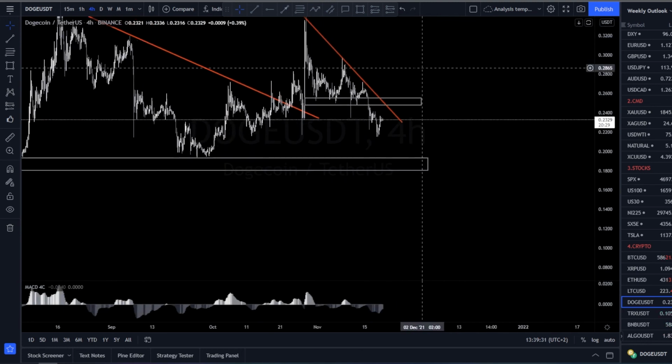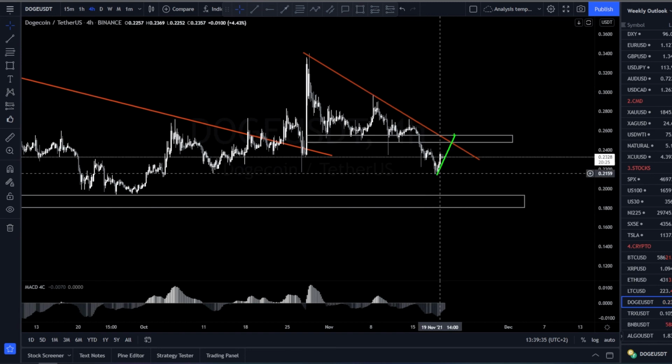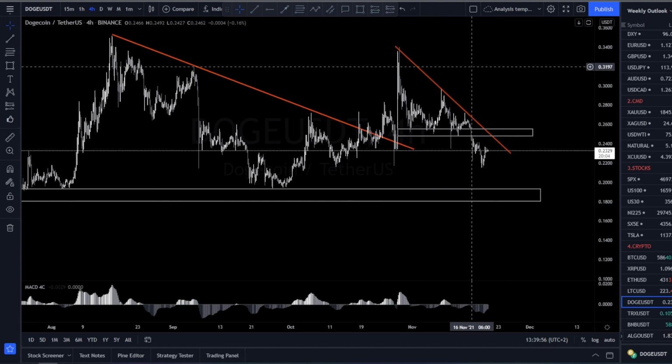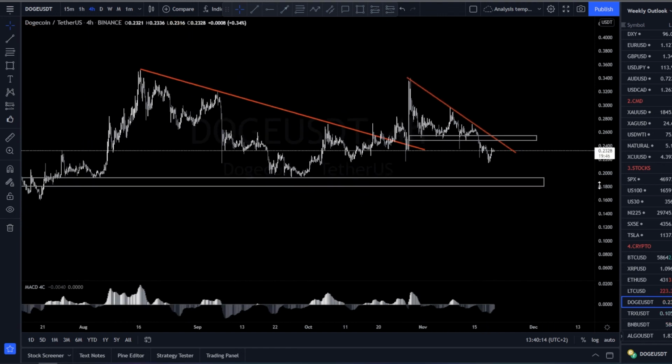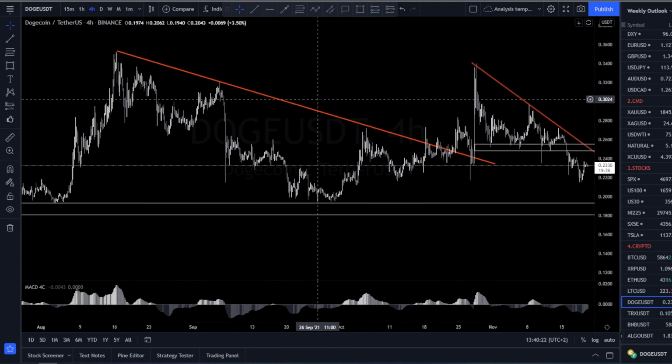You can also wait, because if you look at the structure, Dogecoin has a great possibility of making a resistance approach here and testing it and falling one more time below the 20 cents level. If you want to buy it cheaper, you can wait for that, but at any point this could shoot up and go towards a big bullish trend. If you want to trade it and not invest in it, I would suggest to wait for the market to finish what it is doing in here, wait for the correction, wait for the bearish impulse, and if you get that, you should focus on your buy setups. But for now, only if you invest in it, this is a good price to throw some money in it. So keep an eye on Dogecoin.